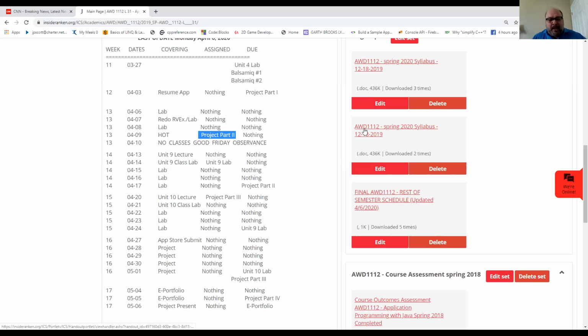And what that's basically going to be is I'd like to see a prototype of what you're going to do. It doesn't have to work. But if you're going to have 3 or 4 screens in it, I'd like you to at least be able to jump from screen to screen, etc., so I can see that you've made some progress. Again, if you have not finished part 1, which is worth 250 points, please get that done as quickly as you possibly can.